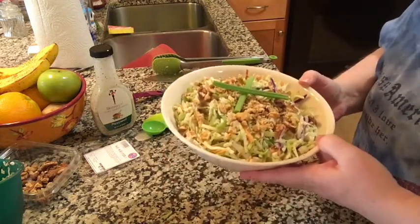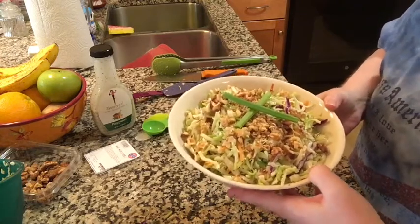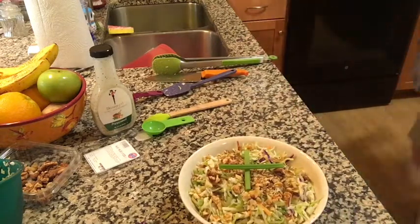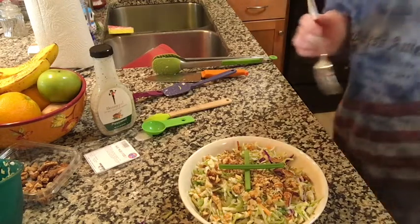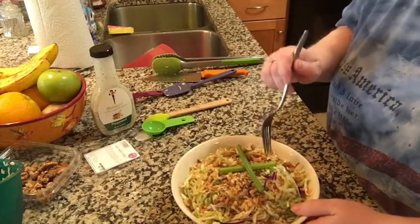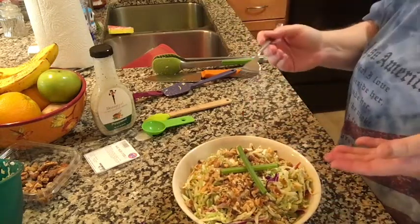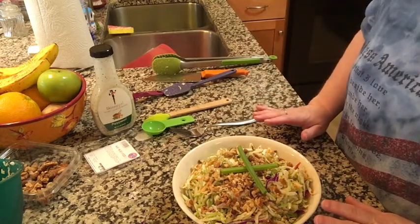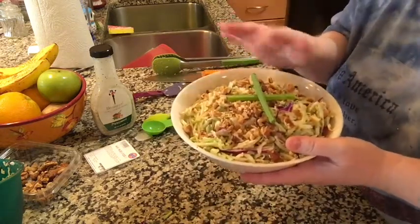This is my 1 point per serving Skinny Slaw. And I think you guys are really going to enjoy it. I want to taste it right now. Because I can. All right. I have to get a walnut in this. It tastes exactly like it did when I made it first the other day. And it's going to taste even better tomorrow.